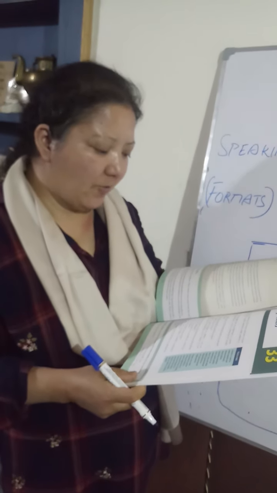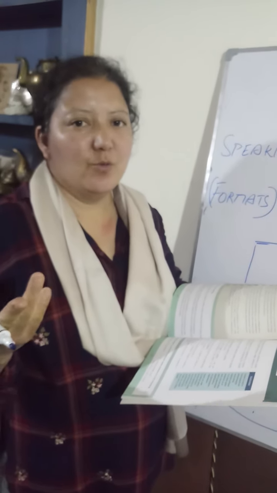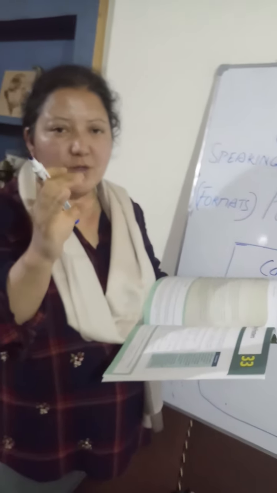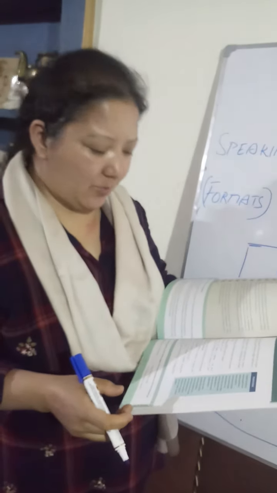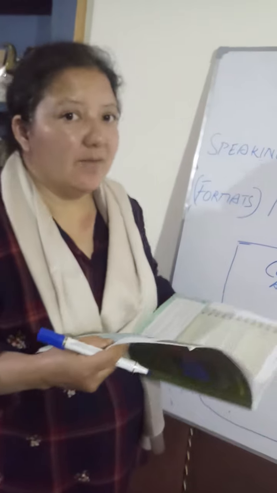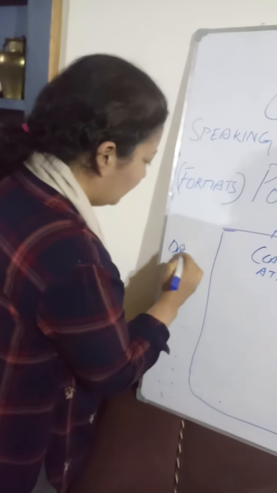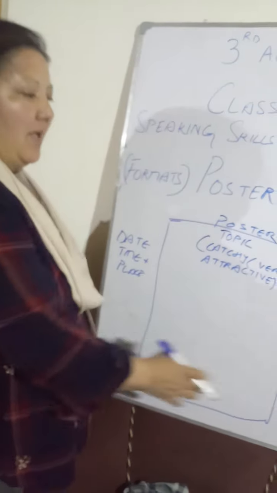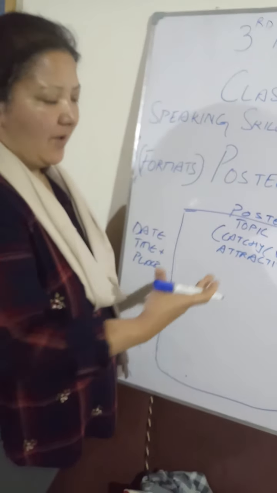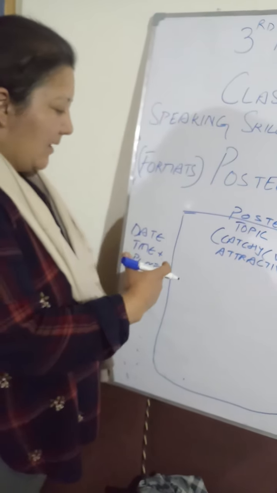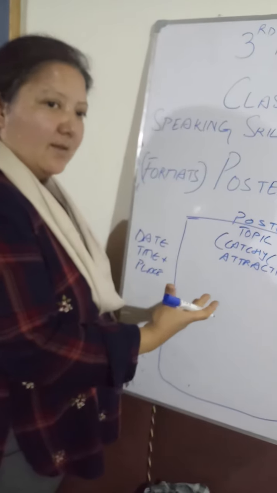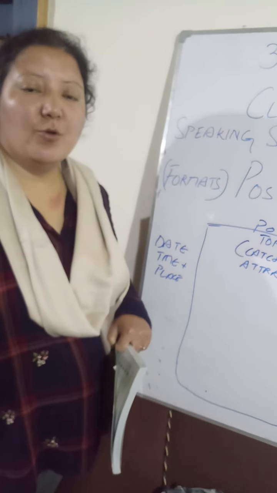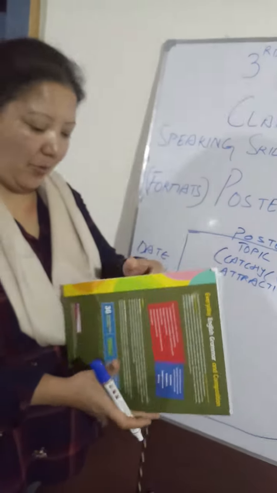Always include the purpose or occasion for which the poster has been designed. As I said, if you are trying to make a poster for, let's say, a pulse polio program, the photos and everything should be related to the pulse polio program. Mention date, time and place. This is very, very important. Date, time and place. If I am making a poster for a movie, I have to say that we are releasing a particular movie on such and such date. Please come on such and such date, at a particular time that you mention, and you have to mention the place. How will the viewer come to know what you are promoting if you don't mention the date, time and place, which is very, very important.